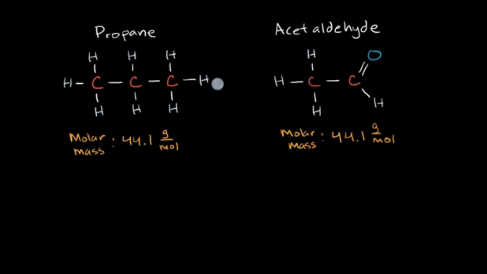So I have these two molecules here, propane on the left and acetaldehyde on the right. We've already calculated their molar masses for you, and you see that they have very close molar masses. Based on what you see in front of you, which of these do you think would have a higher boiling point? A sample of pure propane or a sample of pure acetaldehyde? Pause this video and think about that.